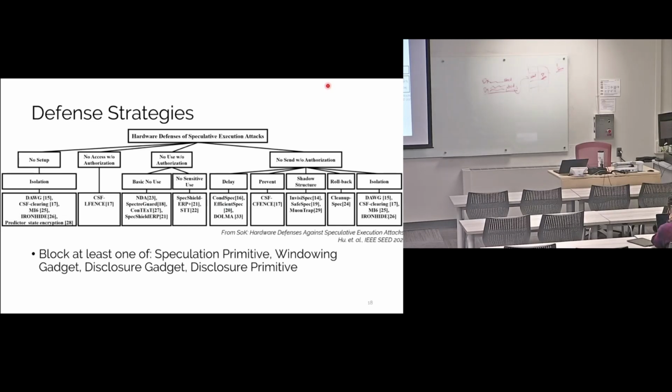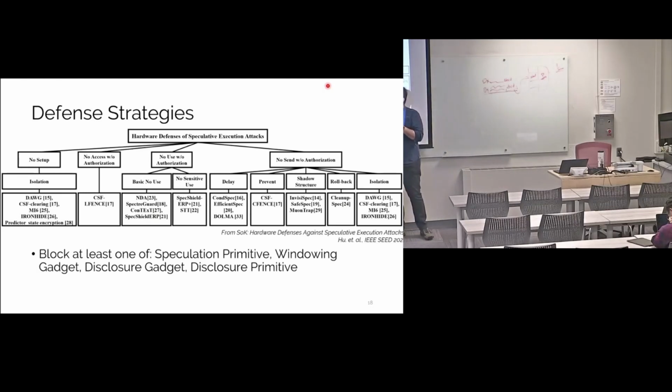And then this no send is basically saying that I can either isolate my structure so that I don't leak data into a shared structure, or I can say that if I'm within speculation, I will leak data to a shadow structure. What that means is there's an additional structure, and I will make my temporary updates into that structure. Once the speculation is resolved, I can move it to the main microarchitecture structure, like the cache or the branch predictor or whatever. So that's a way to stop it.